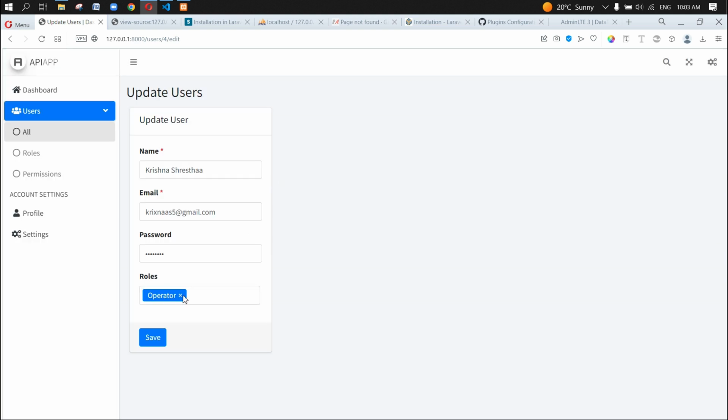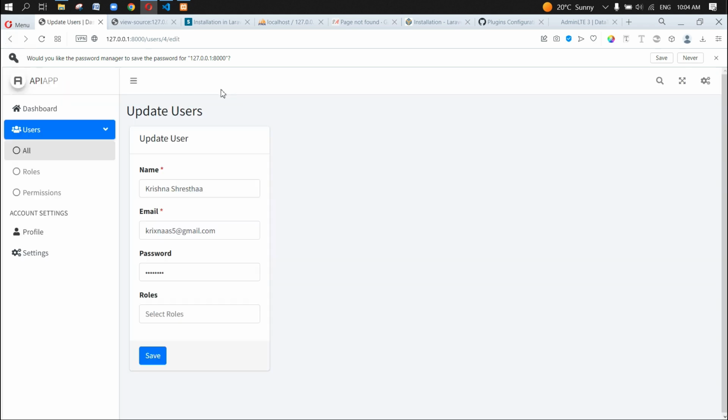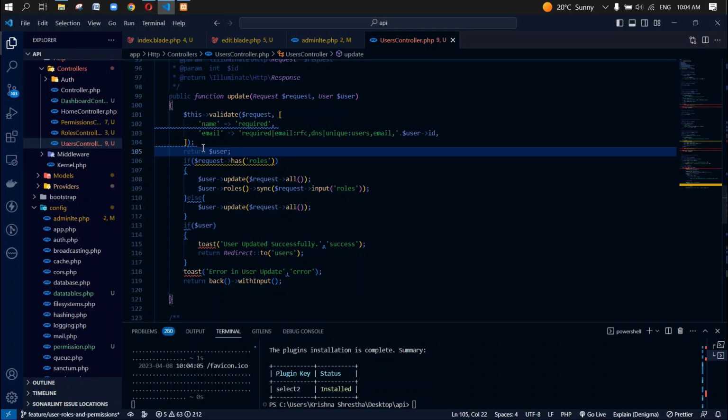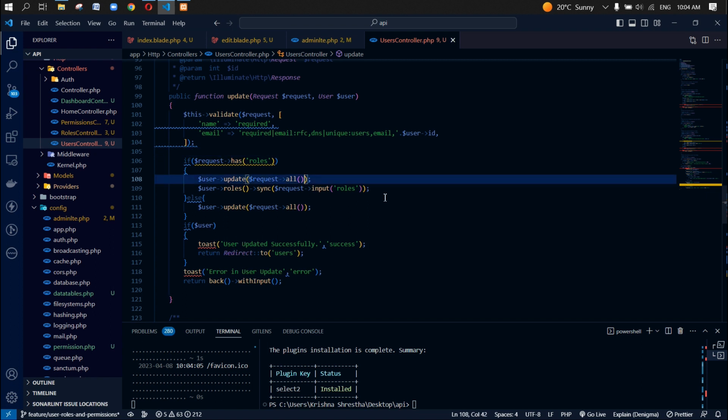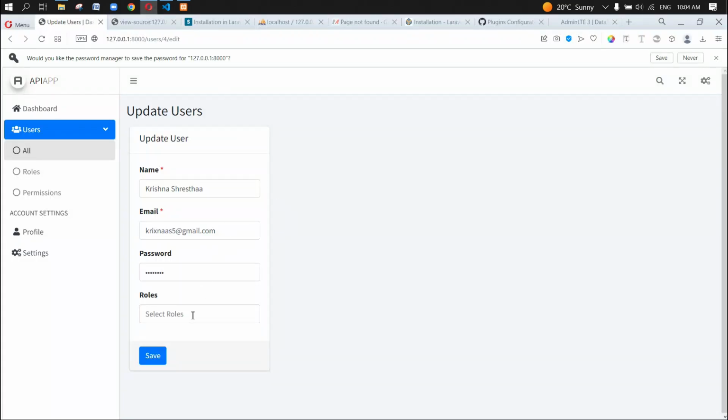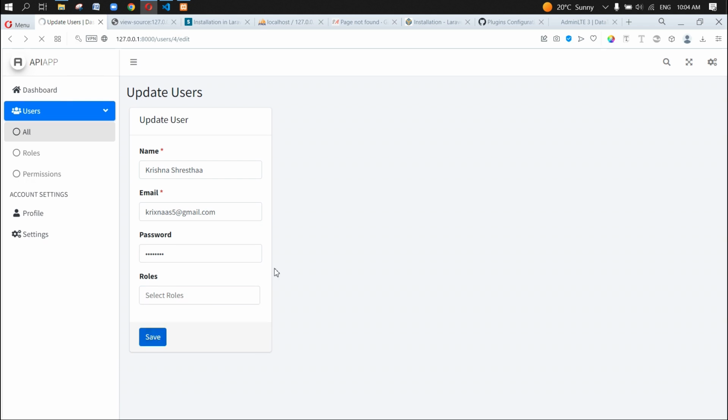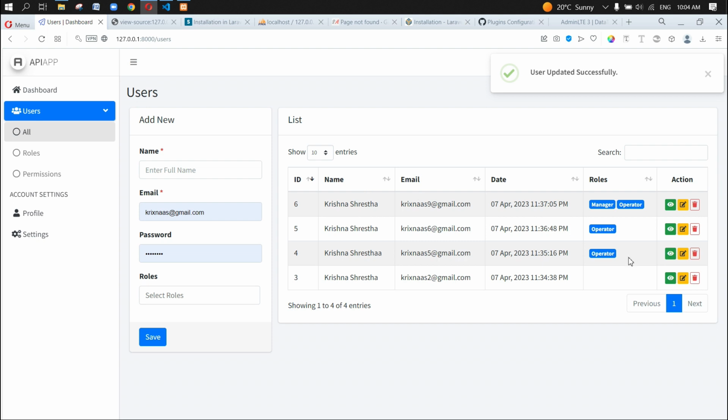Let's delete the roles and save it. Yes, it doesn't have roles, so it should be alright. Now let's refresh it. Now save it again and then try saving the role again. It should save it. No, it's not working.